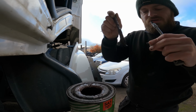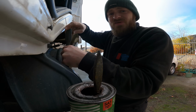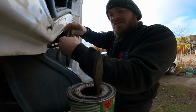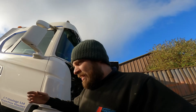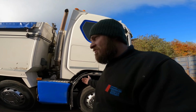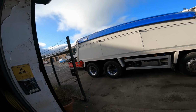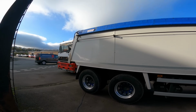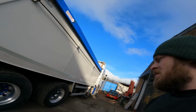Keep building it up, and then hopefully if I get built in time, I might get some time on my wagon. The Dutch headboard, which I've been making, and in fact I'll quickly go show you that now in case you haven't seen it. Obviously this is Callum's Scania, my ERF sitting there, looking a bit naked without the sun visor on.